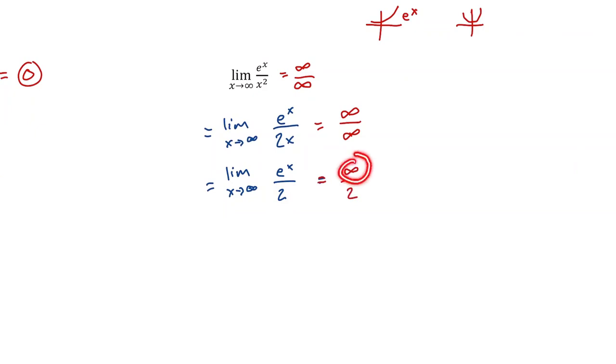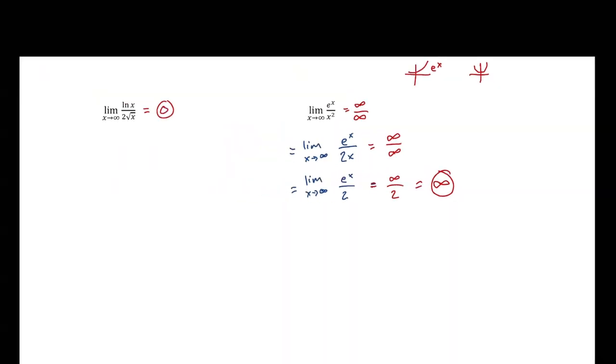Think about what this is. We're saying the top function grows without bound. The bottom will be a constant, so it will be 2. So this is not indeterminate. This is where the limit is actually infinite. So again, remember the indeterminate form is infinity over infinity. Infinity over a constant is just telling us the behavior of the function. That is to say the actual limit would be infinity, or the limit does not exist.